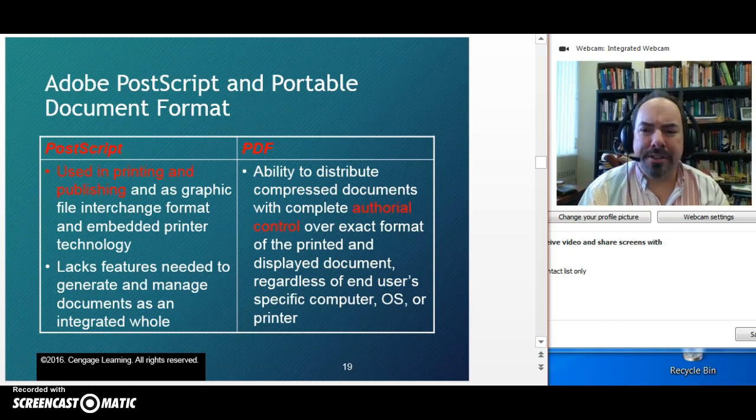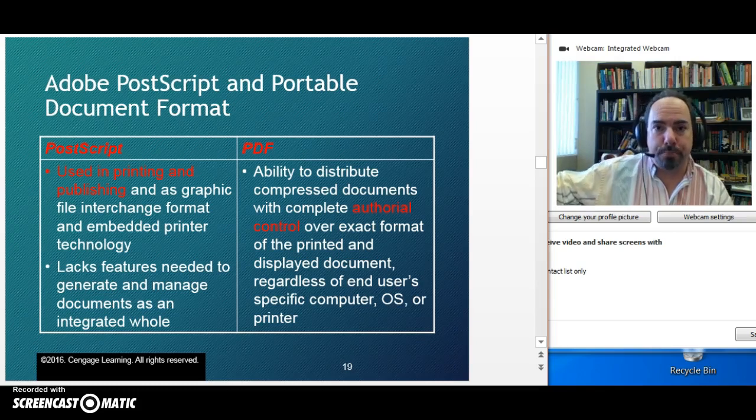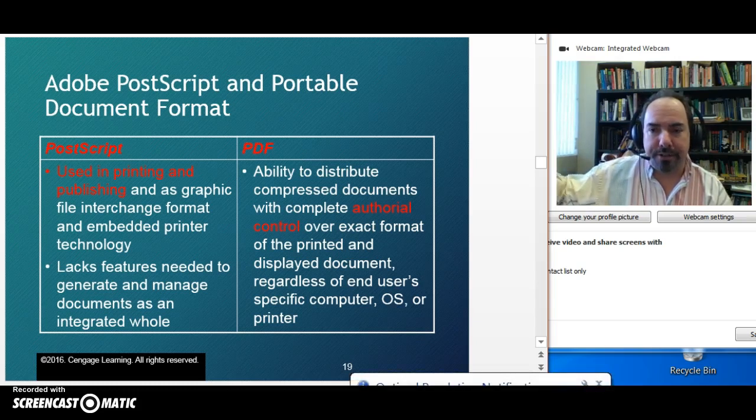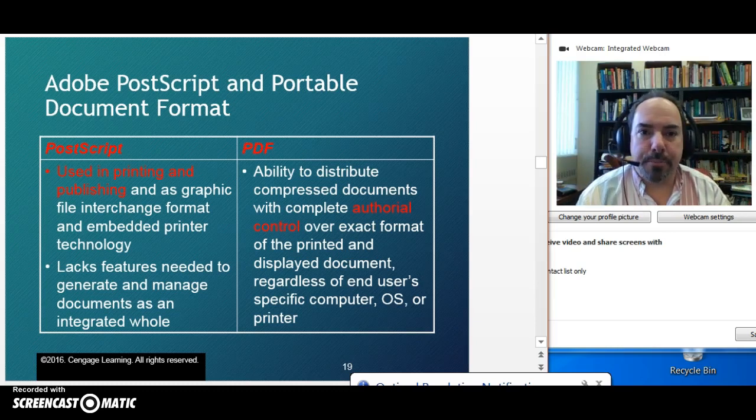And then why the textbook combines PostScript and PDF together, I have no idea, because they're really separate issues. PostScript is something that a graphics department is going to care about, because when they send a file to an external printer, not the hardware printer, but the business of a print shop that's going to print something professionally, like on a glossy magazine, the file type has to be PostScript for them to process in high resolution. PDF, on the other hand, is simply a kind of lowest common denominator file type for sharing files in a read-only mode.